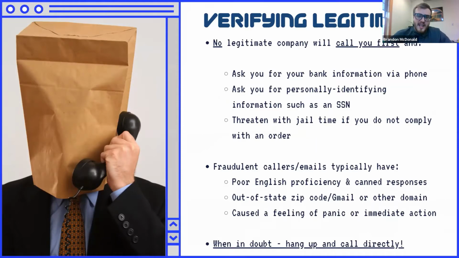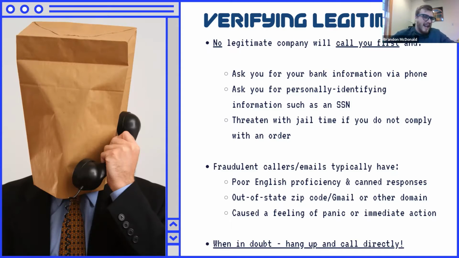See, fraudulent callers and any emails that these fraudulent scammers will give you, they typically have, again, that poor English proficiency and a canned response. That means maybe a copy and paste response. They're ordered to say, hey, here's the situation. The IRS has proof that you've done this crime. And if you ask them questions, it starts becoming a canned response, an automatic feeling response, because really they're just copy and pasting responses. Sometimes when you get a legitimate response, that's when you find out the scam's happening, because you say, wait a minute, that makes no sense at all. That's how you can tell that they're going outside of those canned responses and trying to create a response.